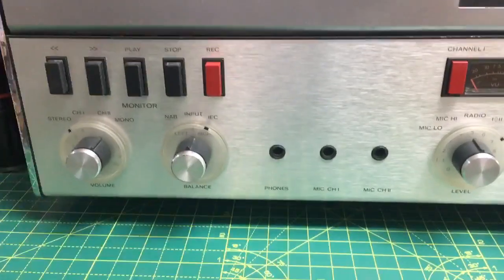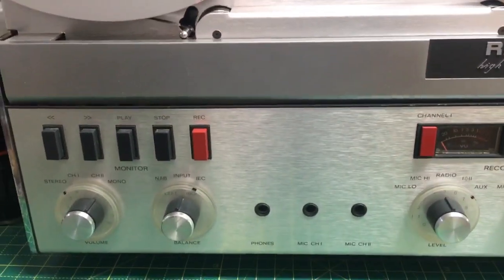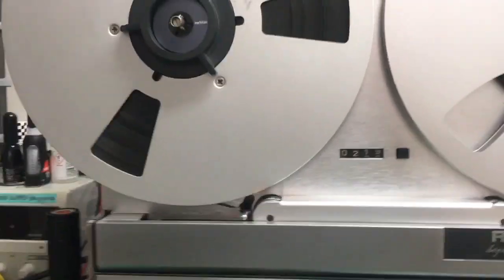Actually, no, I don't think it is the contacts. I think it's the leads, because the old-fashioned type from the 70s, the one you just saw there, they're perfect. It's these new ones. You can't even grip them right to pull them out. These things you can, but those things, I don't know, it's a bit shit. I might get another set. Oh, I don't know, but there we go.